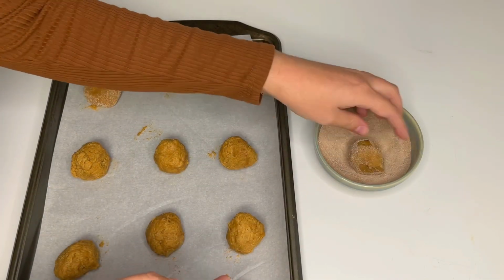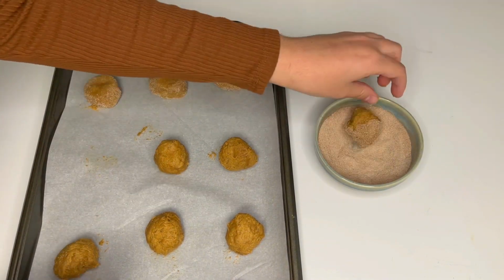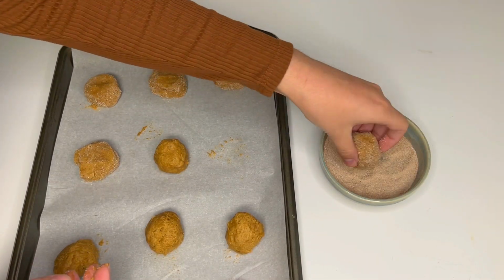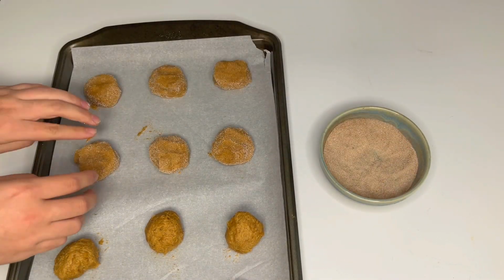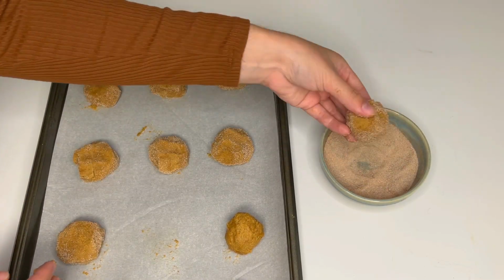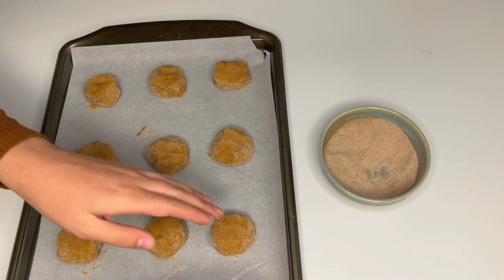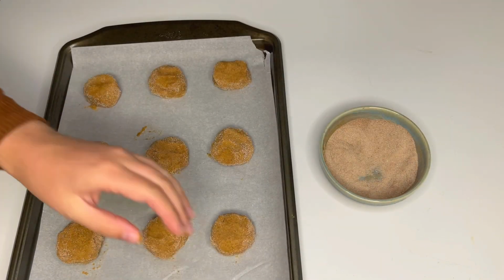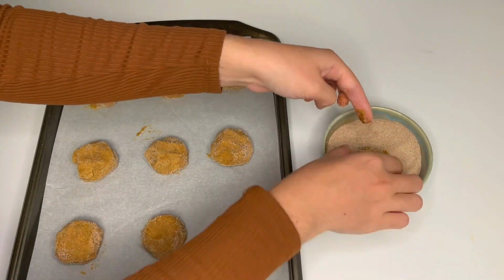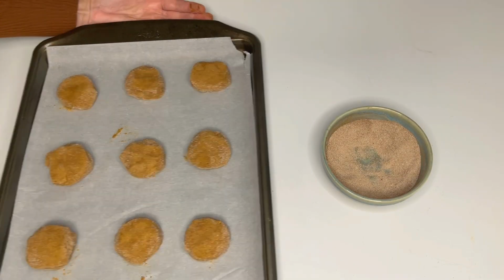But if you prefer a little bit more of a chewier cookie that's a little bit more moist in the middle, you don't have to do that at all. One thing I'd like to note is that if you bake 12 cookies on a cookie sheet like I did here, they might flatten out a little bit more and touch each other in the end, which is totally fine by me. It doesn't really affect anything, in my opinion, with the flavor or the texture really. But if you like a fluffier cookie, you can put them in the fridge for a minute and cook maybe like 6 on a tray. But otherwise, you don't have to switch anything up.